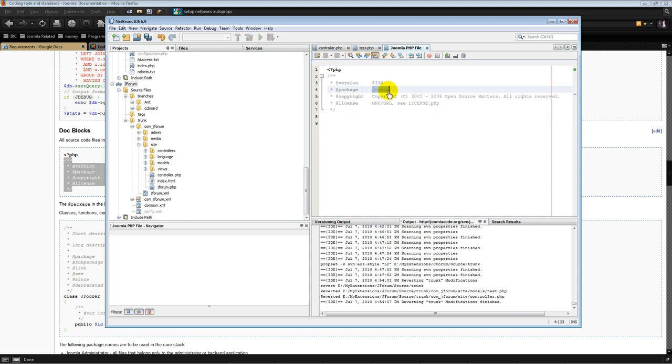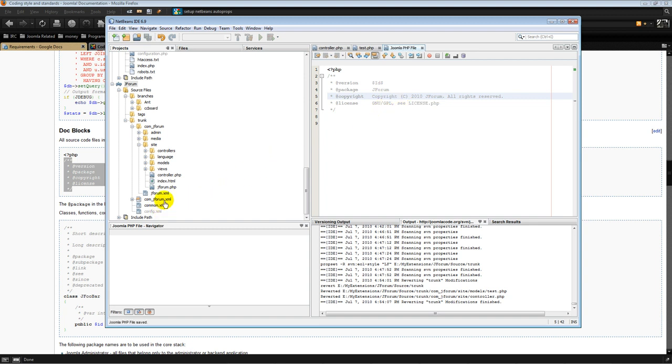In my case, it's going to be J Forum. And you want your copyright, which in my case is 2010. The company that it belongs to, J Forum. And your license type. And this is just fine for us. And then we're going to save that.